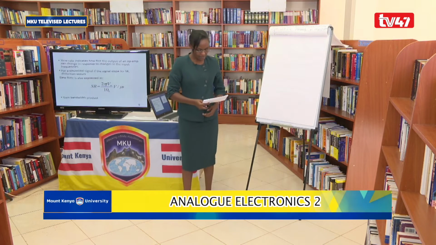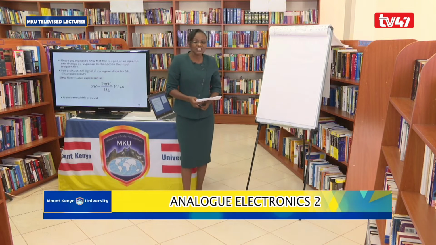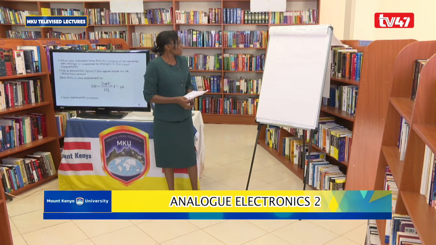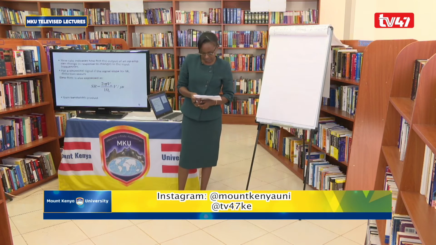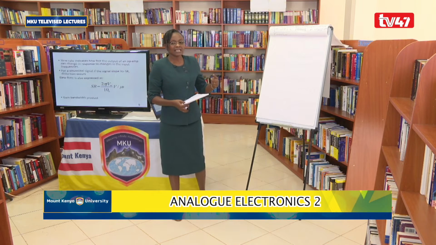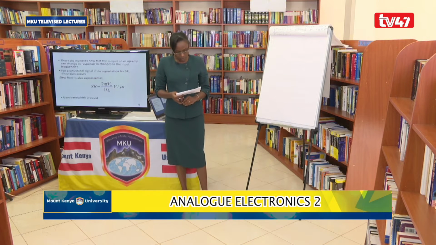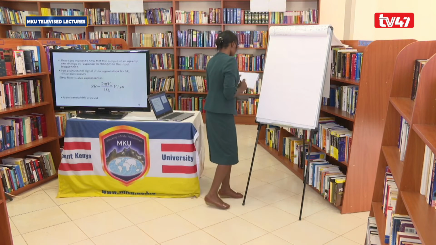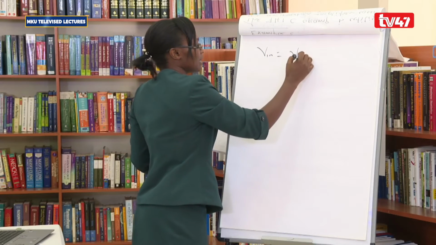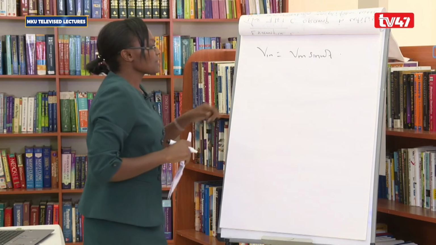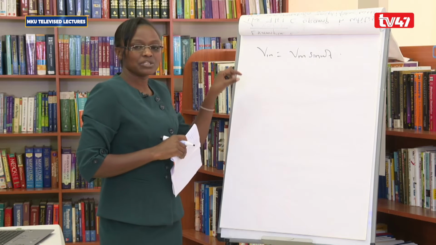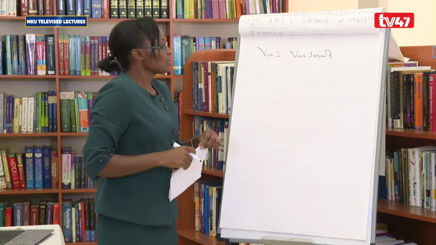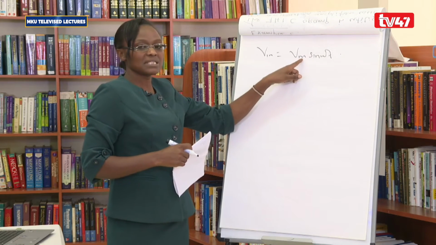But before then, assume a high frequency signal with a large amplitude, and with a sinusoidal input, is applied to our op-amp as a voltage follower. A voltage follower does not have gain; the gain is usually 1. So we apply a high frequency sinusoidal signal with a large amplitude to our voltage follower. Then the equation for the input voltage will be expressed as Vin equals Vm sine omega t. Remember, this is the instantaneous voltage at any given point of the input signal, whereby Vm is the maximum voltage.